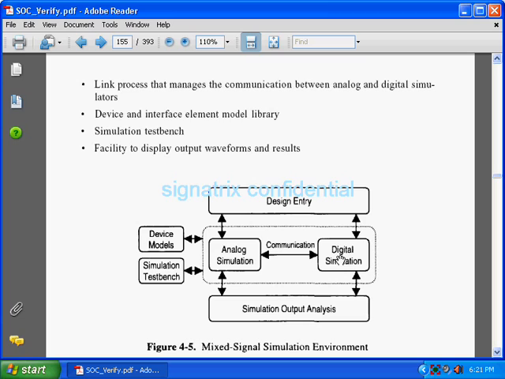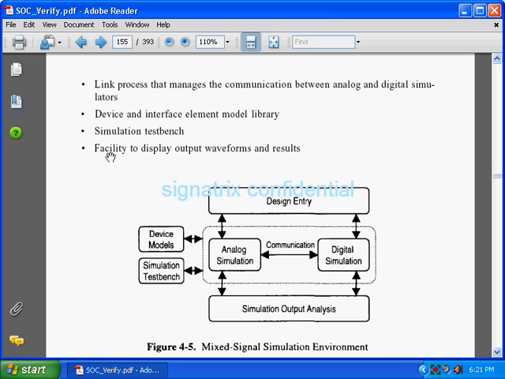You can generate that before doing system level simulation. You will use a clock, right? The test bench will generate a clock. After that you have to remove that clock and the PLL will generate the clock, but both should interact. That is what they are talking about: the simulation test bench is only used for digital.